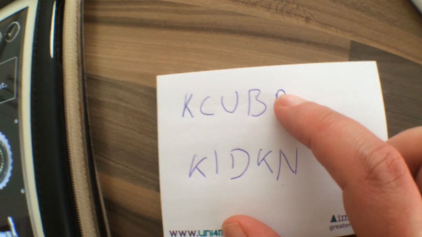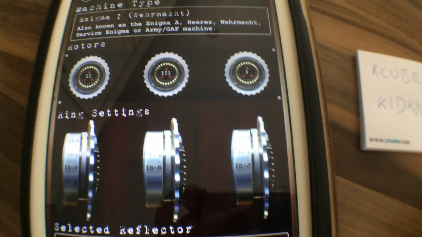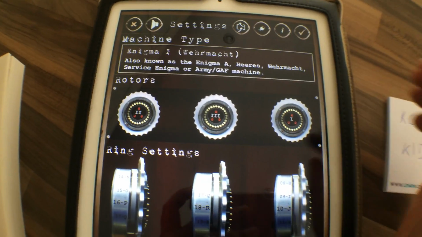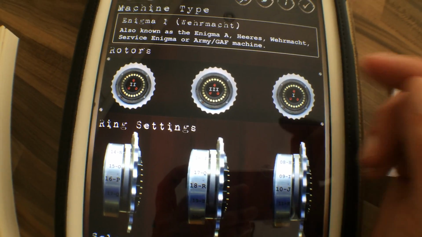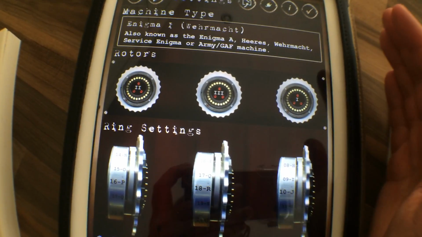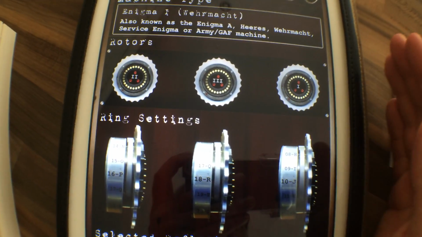So typing that would give you hello world. It would work backwards as well as forwards. So Enigma not only encoded, but it decoded as well. And that's what made it so appealing to the Germans. But what I'm going to do is show you where the problem is with Enigma.